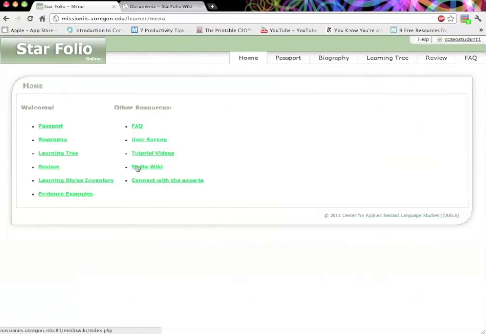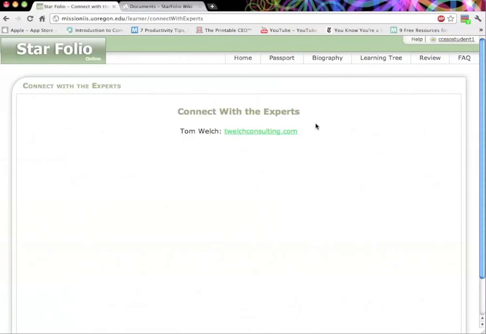And we'll go back here to the home page. And then we went out to the Media Wiki, and then we finally have one place where we have a Connect with the Experts site within our website. And this will be a place that will be populated with individuals all across the country that can help students learn, that can provide more information, that might want to be a mentor, that might want to step in and lend a hand to a young learner who's learning physics and math.